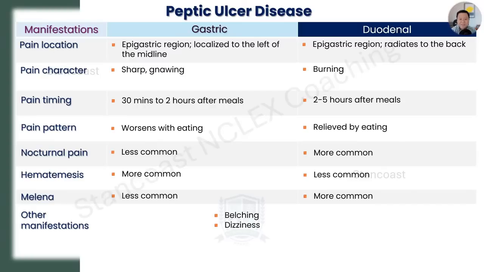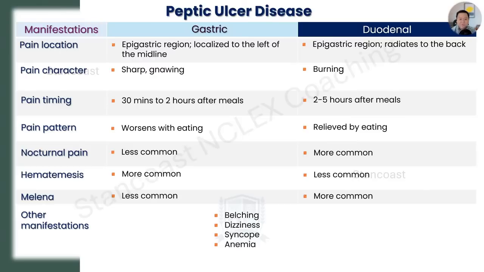Now, another is the dizziness. And this is caused by the significant blood loss from the ulcer bleeding. And of course, with a reduction in the total circulating volume and also decreasing the oxygen delivery to the brain tissues. And we have syncope, which is caused by severe blood loss from a bleeding ulcer and can lead to the fainting episode. Now, if the bleeding is rapid in its onset and it's very substantial, it can lead to a sudden drop in the blood pressure and also reduce cerebral perfusion, causing some loss of consciousness.